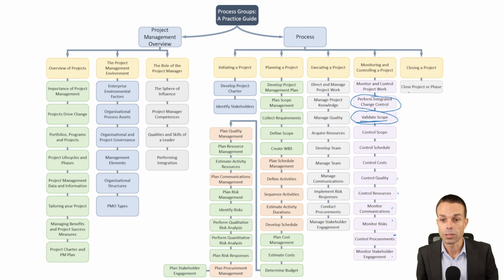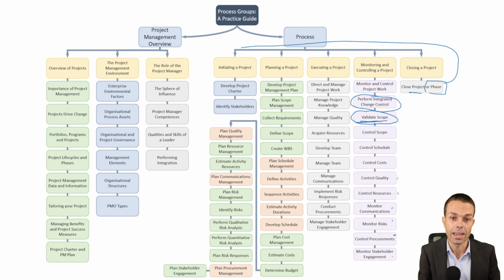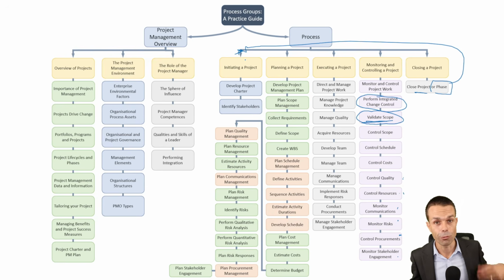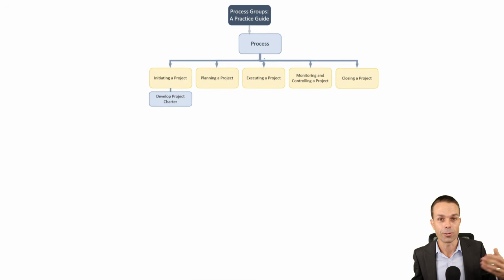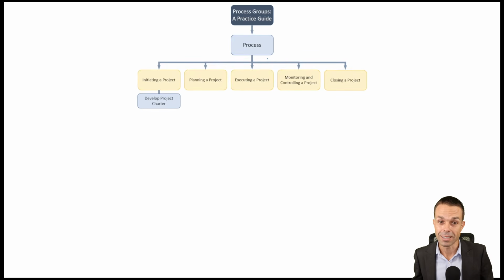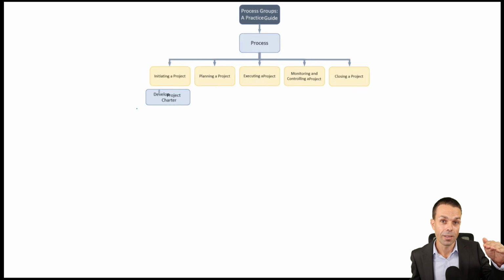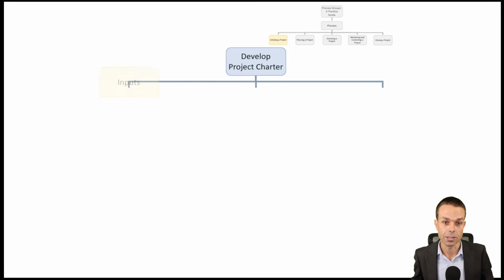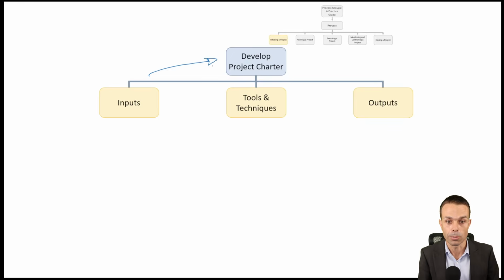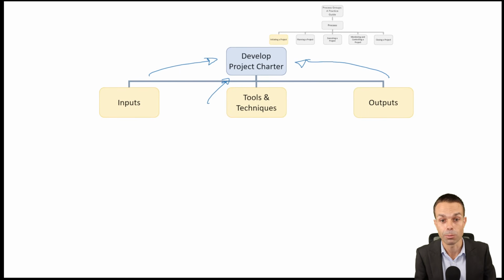And then when we're closing, we can close a project, or it could just be a project phase. And then we do all of this again for the next phase if we're working in an iterative method or an iterative way of work. Now, all of this, as you can see, we've got the first one all the way back at the beginning, developing project charter. This goes down another level again. So developing project charter in the process groups practice guide, we might have inputs to that particular process, the tools that we use for that particular process, and then the outputs. So what are we trying to get by doing develop project charter?